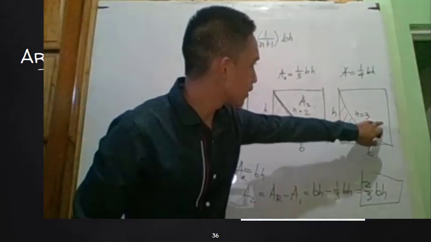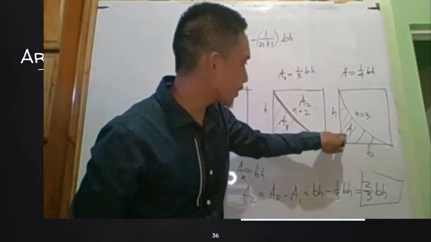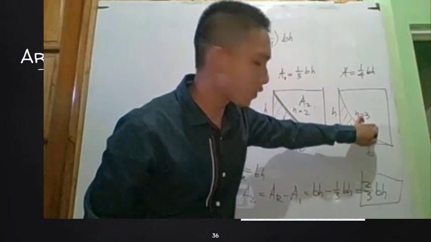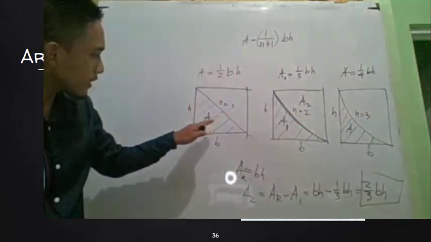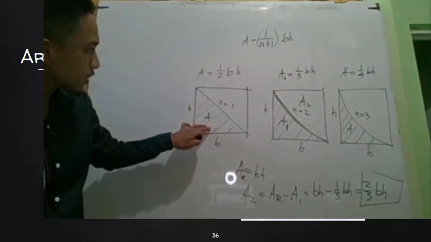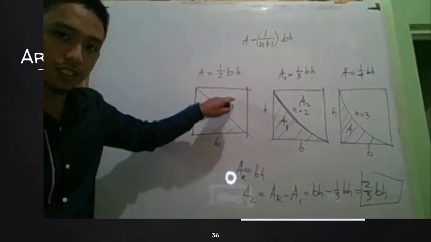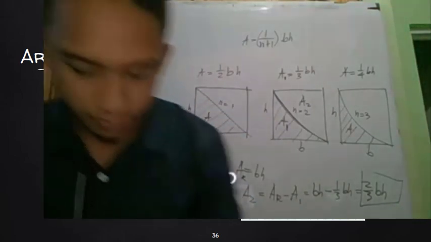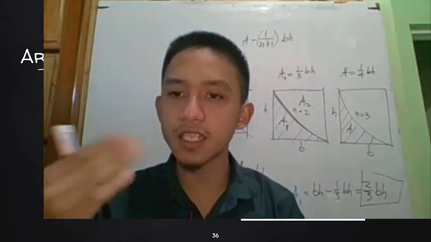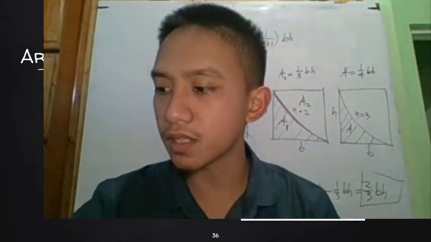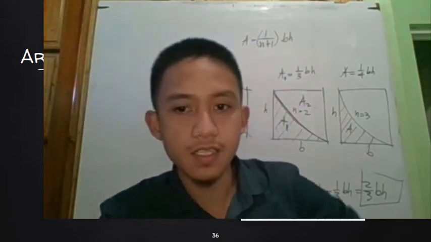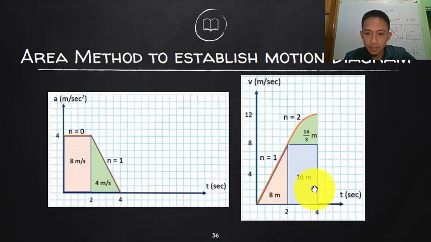Okay, so again, in here, if that is 1/4 base times height, then this is 3/4 base times height. Just like here, 1/2 base times height, since they are identical, if you subtract 1/2 from 1, this is also 1/2 base times height. Okay, very, very important. You will not just be needing this one here, you might be needing that one in the other subjects. Okay. So how do we get the area? This is just a rectangle again. So that is just base times height, 8 times 2 is 16.